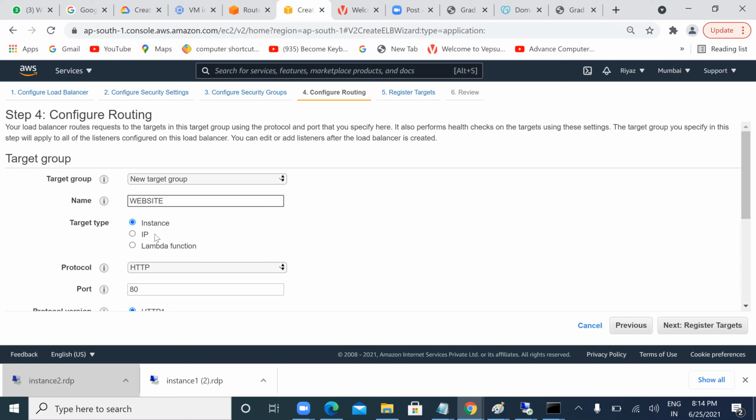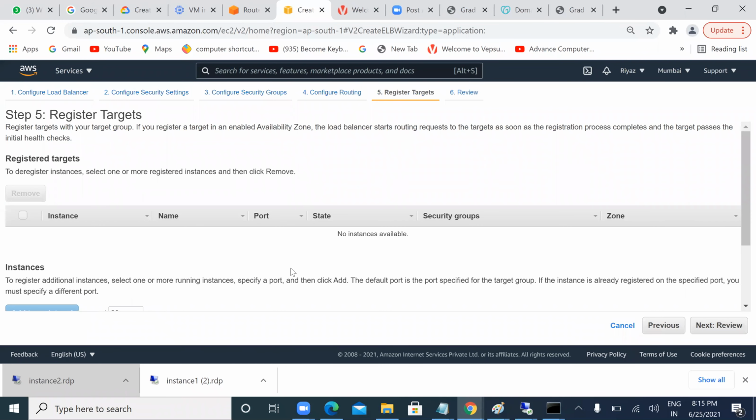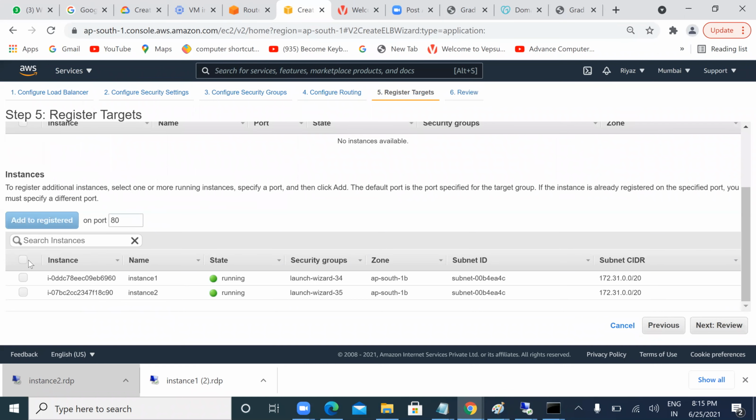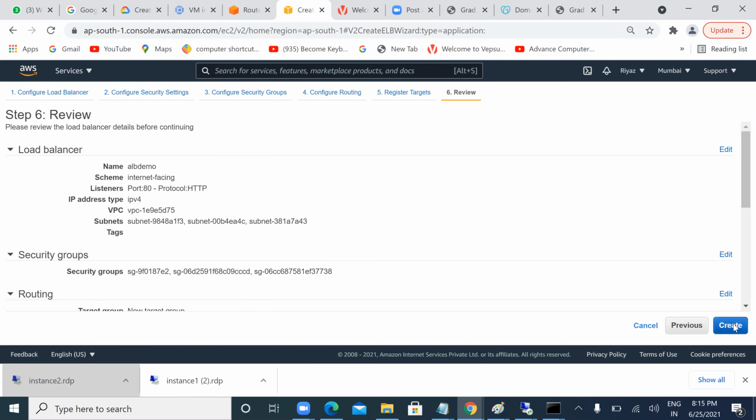Is it an instance or IP or Lambda? What is the target type? Instance, right? Because we are using an instance. So protocol, through instance, I'm connecting through HTTP only. I'll go here. So how many machines are there? 2 machines. So select these 2 machines and say add to registered and say next, review and say create.